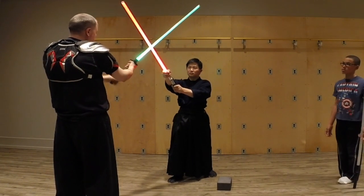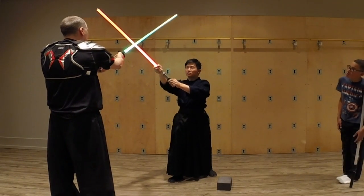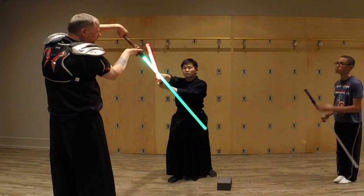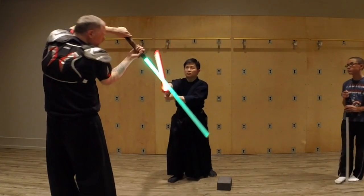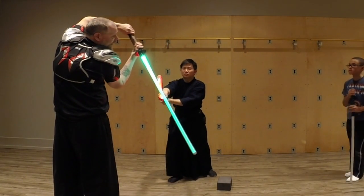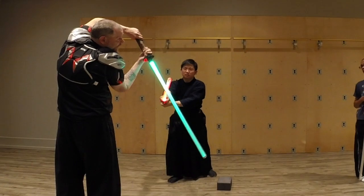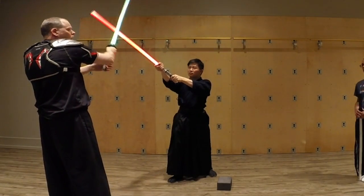We always keep our hands apart so that when he pushes me over, I have the leverage to keep going. Notice if he keeps pulling and I do not change my grip, it will come out. So I come over here and change my grip. By bringing this back, I've come out to the quick of his blade, and I'm on the strong of mine — which means I now have the superior lever and can get in there.